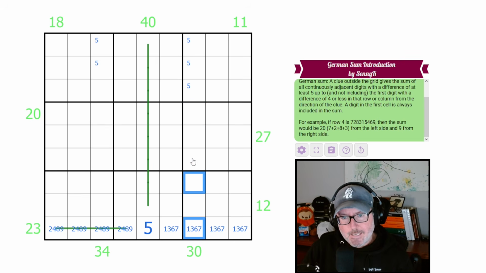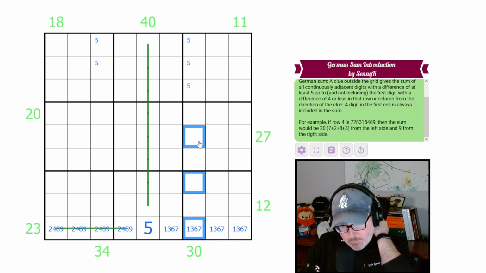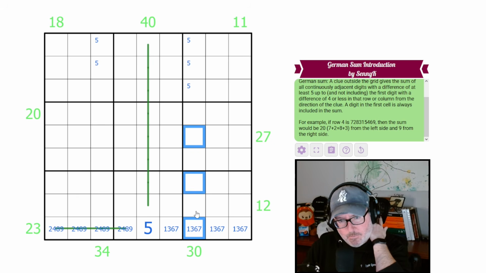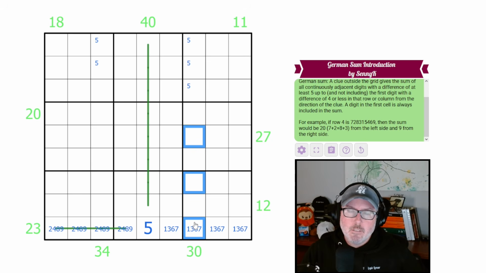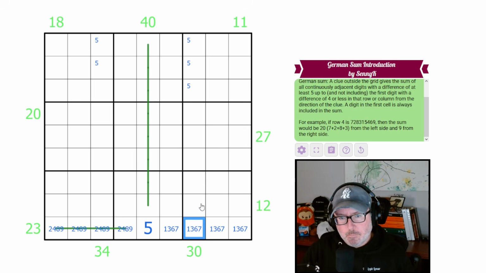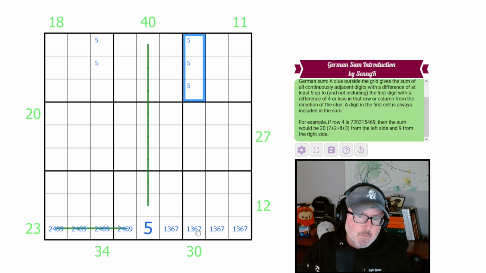Because we could do 9, 8, 7. Gets us to 24. And we just have to find a way to put 2 in. Well, we couldn't do that, could we? Because of the way the 2 and the 4 would have to be distributed. Because the 4 would have to be in the middle of this thing. And there wouldn't be any way we can put the 3 lows and then 2 highs. Because we'd be at 9 and then only 2 highs would be 17. That's not going to get us there. Okay, so yeah, the 5 does have to push out here by a little bit of a restriction there.